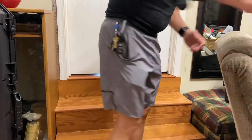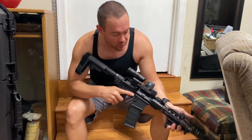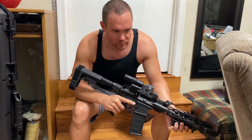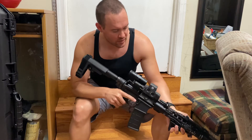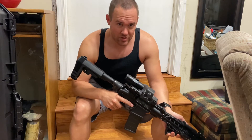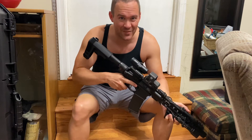Today we're going over my favorite rifle build. We've had a lot of friends and family asking questions about what I'd recommend for home defense. I cannot highly recommend enough an AR-15 — I think that's a really good option. A lot of people talk shotguns or handguns. Handguns are great, obviously for everyday carry, but I'd rather have a rifle if I can get to one.